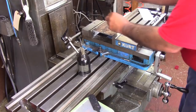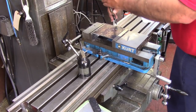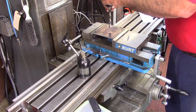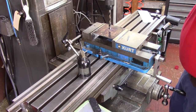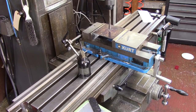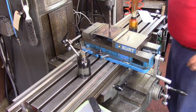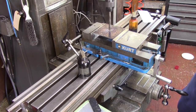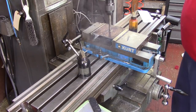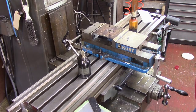So, to do this, I get an idea of what I need here. So I just took a little half inch hole. We've got to go a lot bigger than a half. Nothing fancy, I've got to do a little more layout work, and we'll get over to the bench.